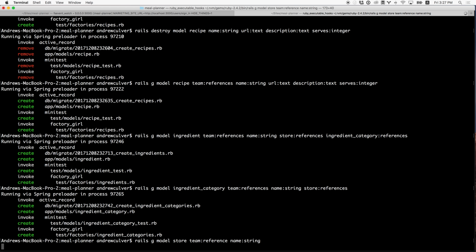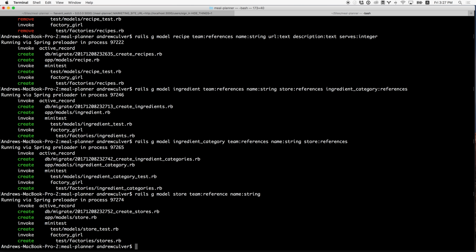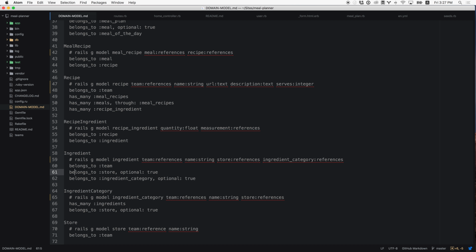Store, same thing. And then we can add some of these relationships. So recipe ingredient.